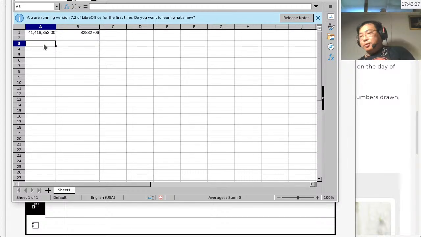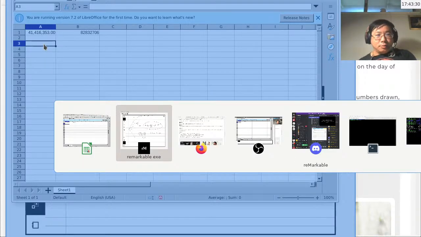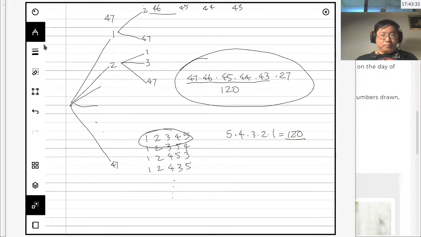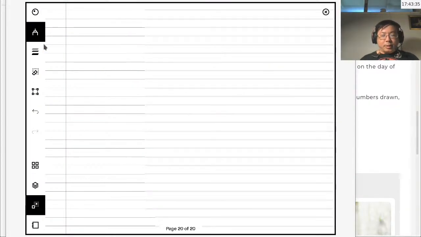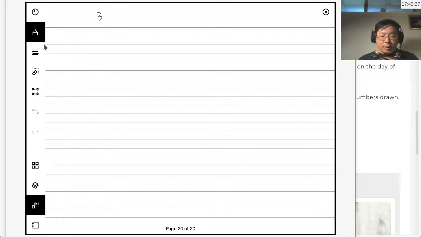And let me use my tablet this time. Let me switch the screen to the tablet. And now we are talking a little bit about the birthday problem. So we got 365 days in a year, and then we have a class of 50 people. And what I'm trying to do is to say I need to know the chances of everybody in the class, each one of the 50 people, having a unique birthday, because that would be the complement, the opposite of at least two people in this class sharing a birthday. Does that make sense?